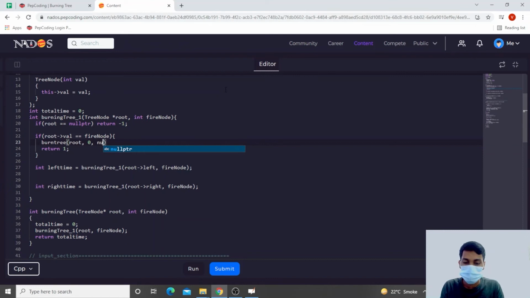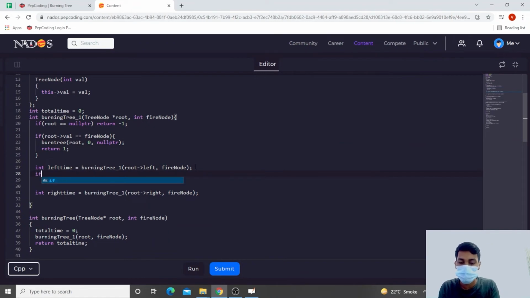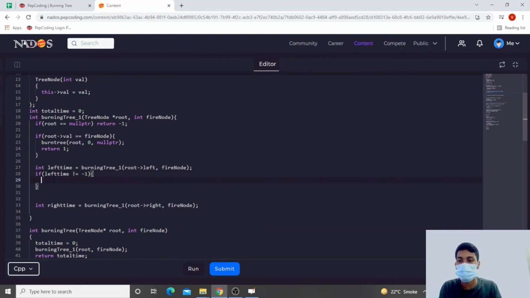Now if we get a non-negative value, that is, if left time is not equal to -1, then this means that the fire has started in the left subtree.